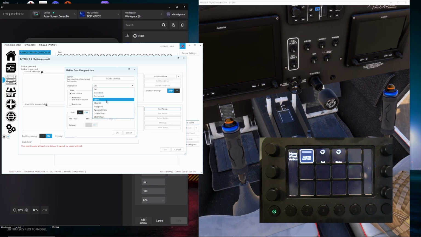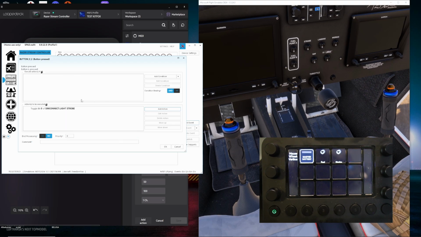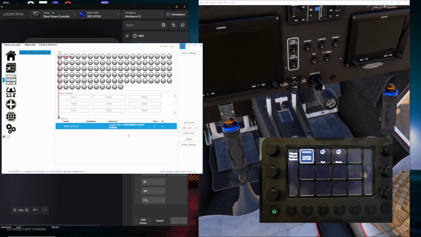Operation, we're going to do toggle bit, static value 0. Obviously, we always want it in the off position. Limits, turn it on. Maximum limit is 1, minimum limit 0. Rollover set to on, and then go ahead and hit OK. Once that is set, don't forget to select end processing yes, and hit OK again. Now you have that set up.